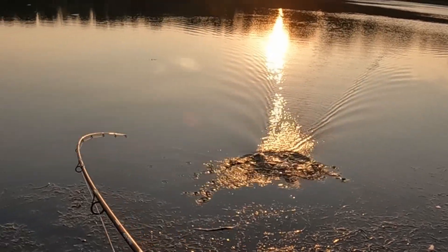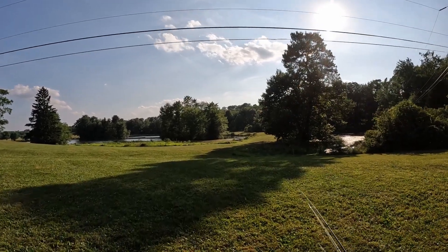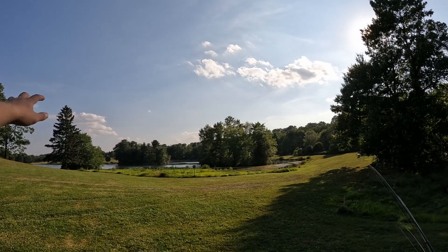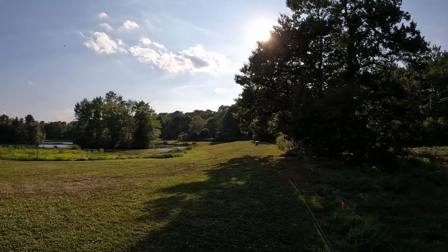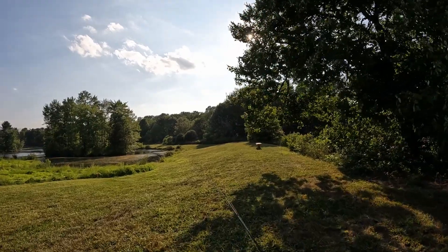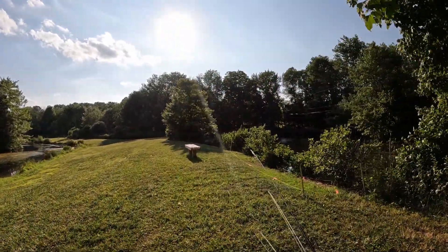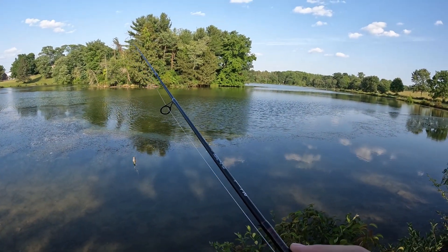What's going on guys, still at this bass hunt. Pretty cool spot we got here — three ponds: a really small one, a pretty big one kind of like a small lake, and then a medium-sized one past that. Going to go around and fish all of it to the best of my ability. It's a little windy. I really want to throw some top water here but I'm not sure how well that works in choppy water. There's a bit of an opening in the grass so I'm definitely gonna fish this.